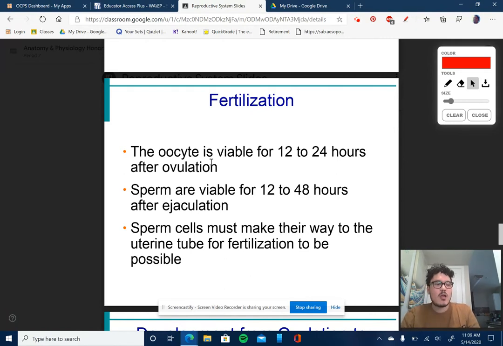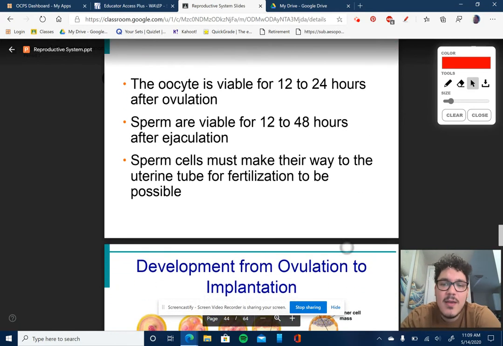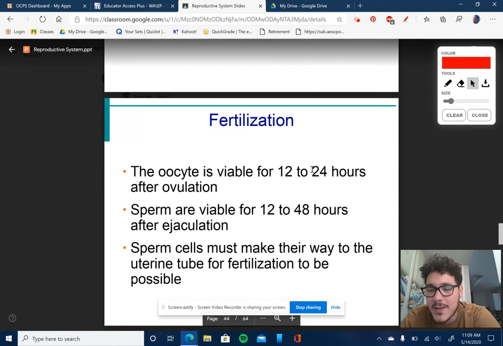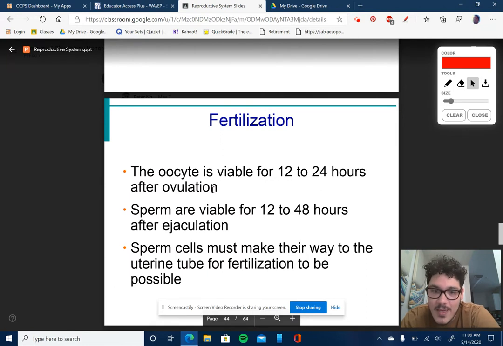Granted, for couples that are trying to get pregnant, many times they're suggested to have multiple instances of attempting to get pregnant before the ovulation, during ovulation, and even after ovulation. Because again, as we've mentioned previously, the lifespan of sperm can vary dramatically. The vast majority of them will die before they even reach the cervix. But because this lifespan can vary so dramatically, you have to play with the numbers and say, okay, well, maybe this will be it.